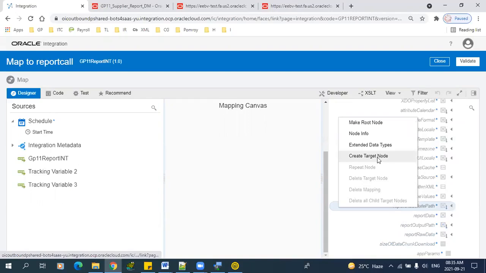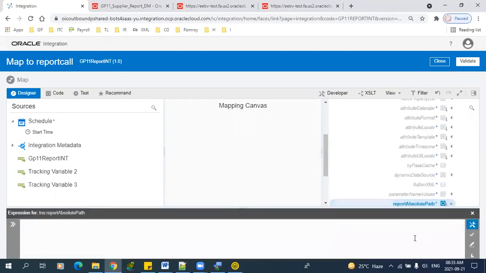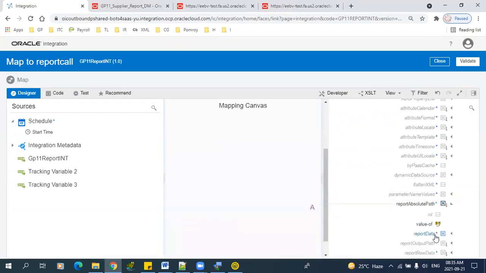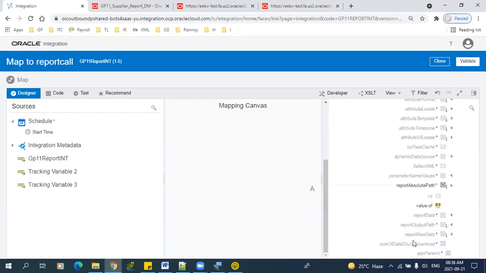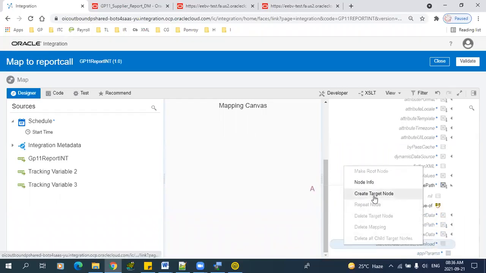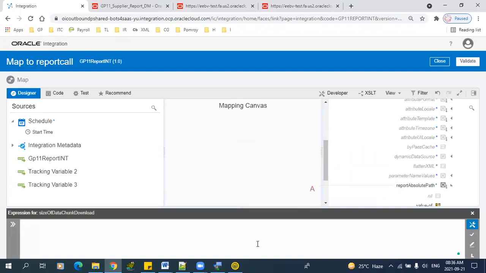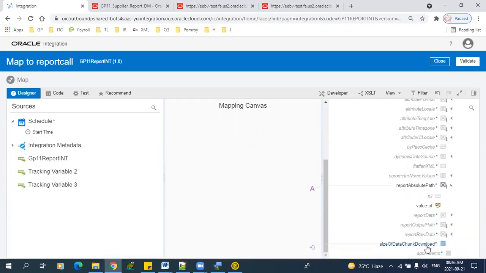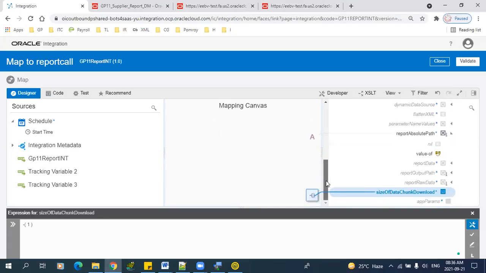Right click, create target node, switch to developer view, and hard code your report path and size of data chunk download here -1. Okay.